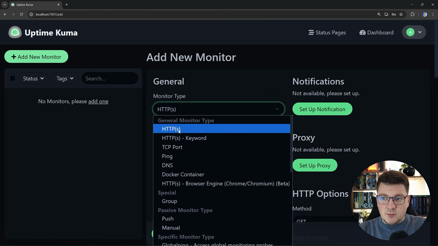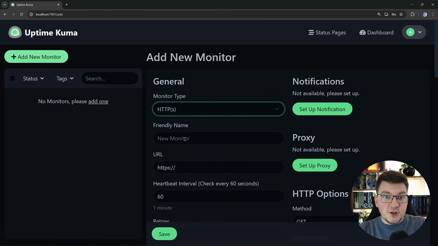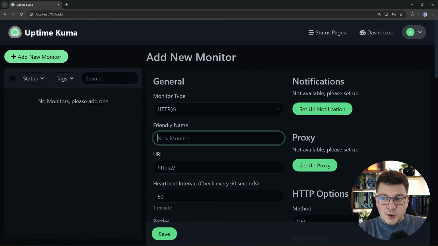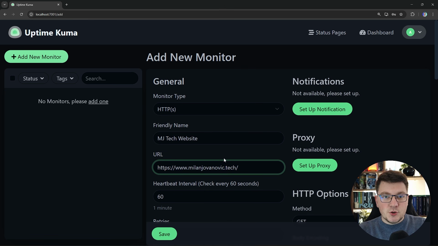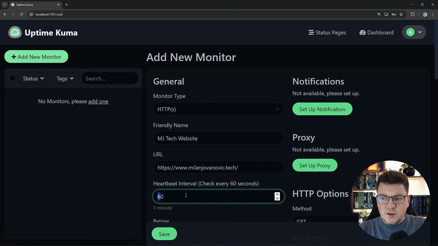So let's keep it simple. I'm going to use an HTTPS monitor, and we're going to start by creating a simple monitor for my website. I'll specify a friendly name, drop in the URL to my website, and let's reduce the heartbeat interval to 10 seconds just so that we get some more action on the UI.